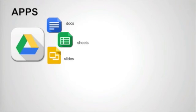Okay, and once again, here are the apps that I totally recommend that you download to make your devices work for you. The first app that I recommend is Google Drive. We have Google Drive connected in our district, so why not use it? You can download from the App Store or the Google Play Store Drive, Google Docs, Google Sheets, and Google Slides. So when you're in a meeting or you want to pull up a doc to take some notes, these are some apps that I suggest you have on your mobile device.